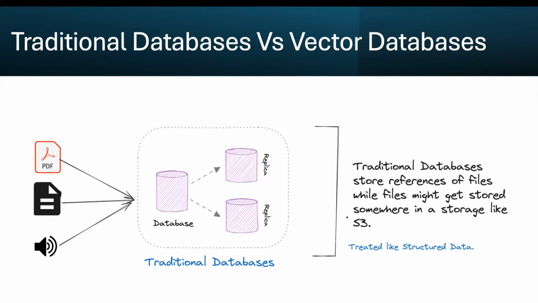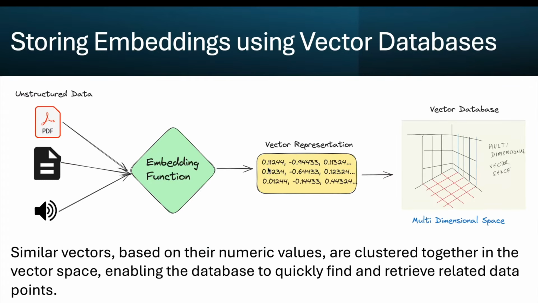A vector database, on the other hand, is more about taking unstructured data and doing some sort of an embedding on it. And what I mean by embedding here is what I've been talking about. You use an embedding function and you create a vector representation of it. So it's no more a PDF that is getting ingested. It's a long list of numbers, which is basically how the model thinks that a certain sentence in the PDF, or maybe a large paragraph in the PDF, should be represented. And then it goes out and gets saved into a multi-dimensional vector space, right?